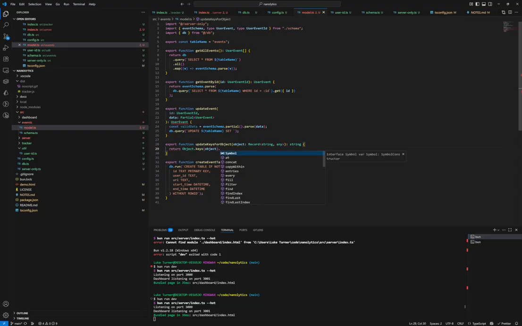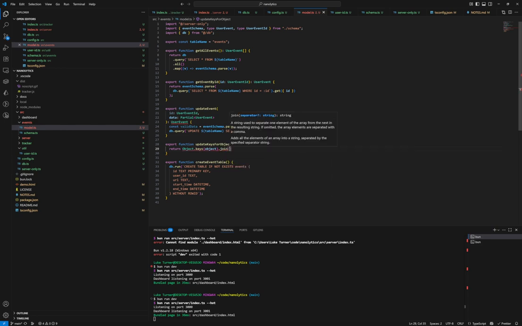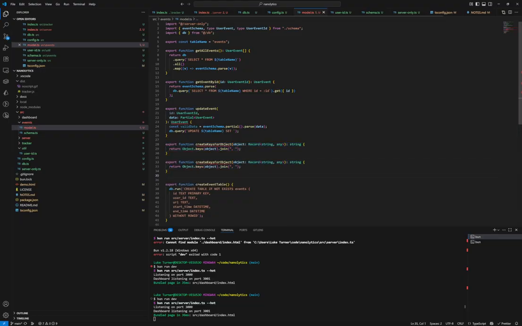And I think we just need to do a join with a comma. So then here we would do like set. Well, actually, so this will work for, let's do create keys. But for update, we're actually going to need to use both the keys and the values.